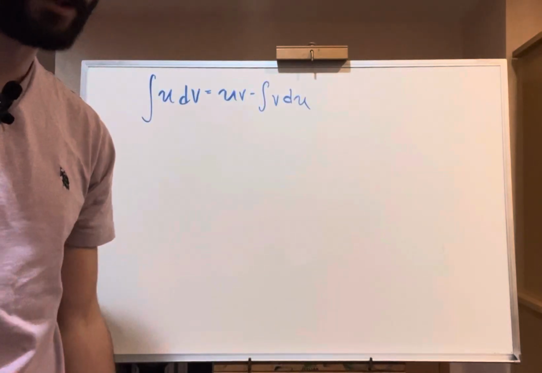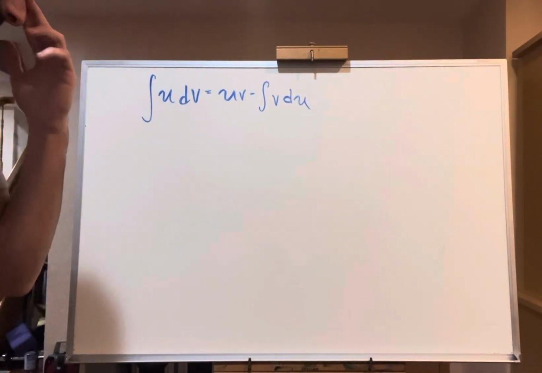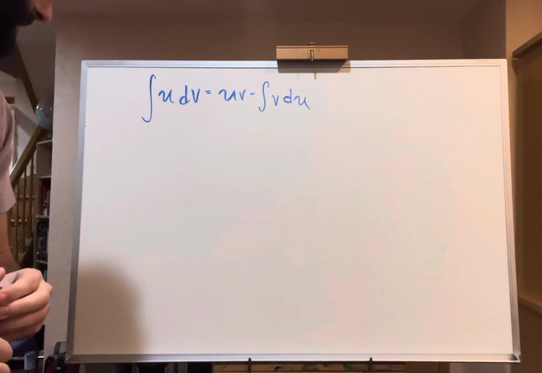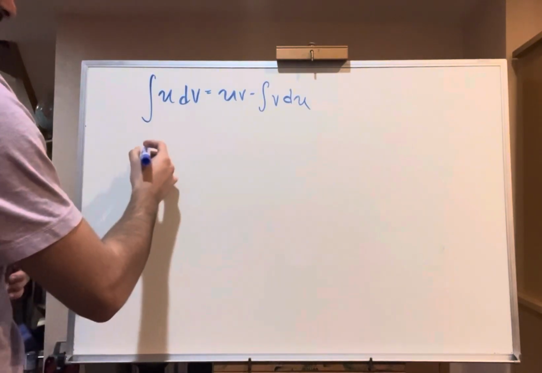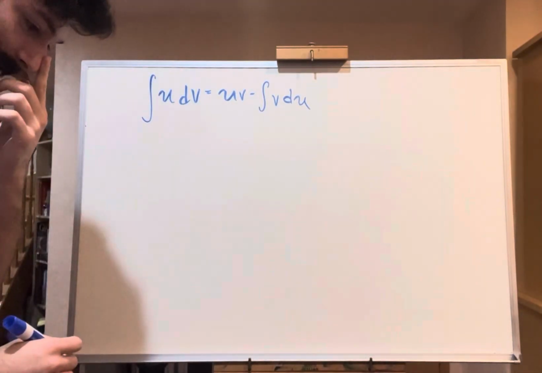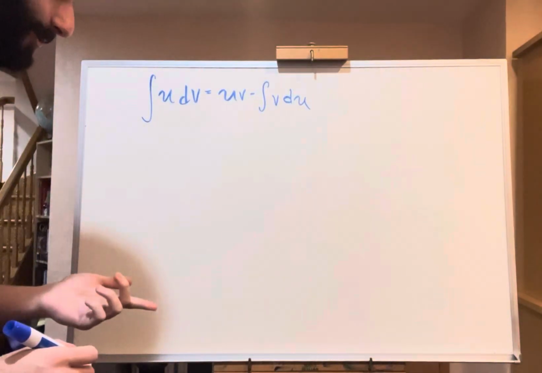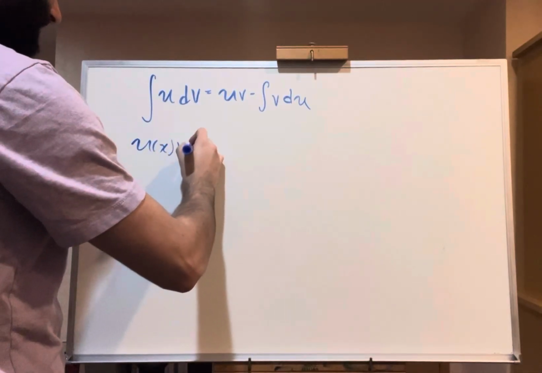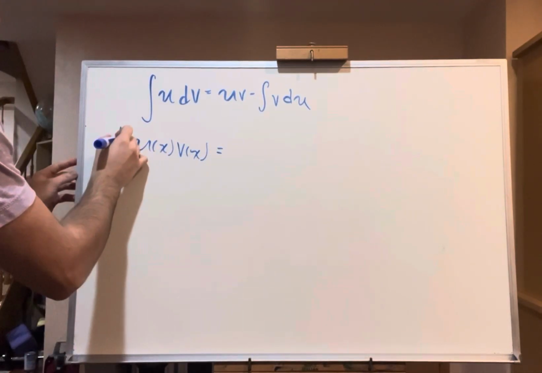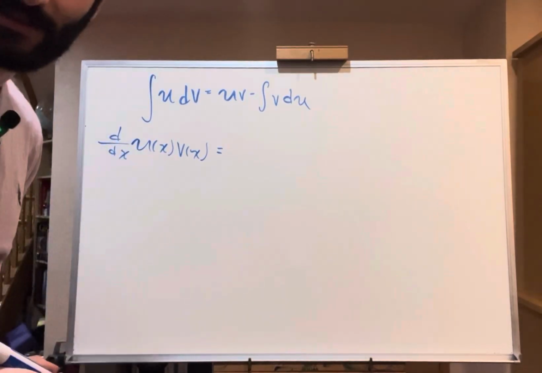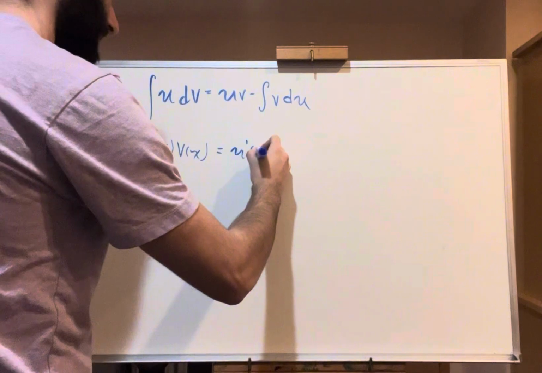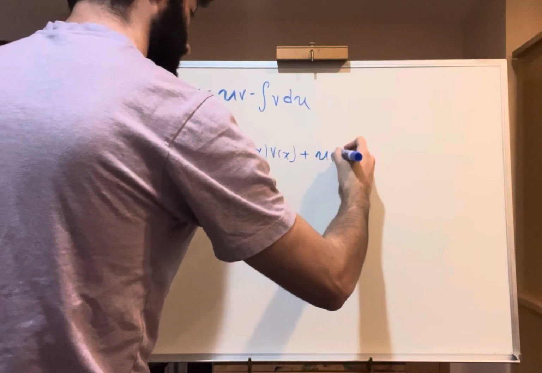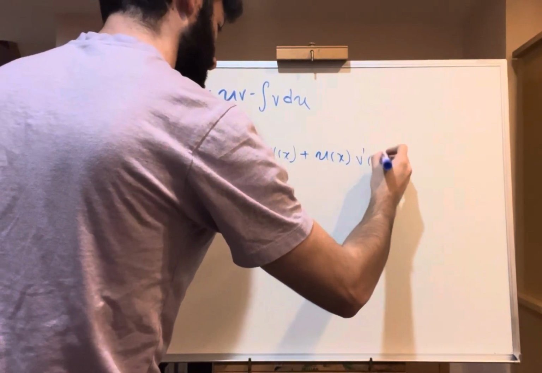Okay, so I wanted to kick things off with integration by parts. We're familiar with this formula that we're presented with in our Calc 2 course, and I don't know if you guys ever saw where it came from, but it's derived from exploiting the product rule. So if we have two functions, u of x and v of x, if we differentiate with respect to x, and we get the product rule, so u prime of x, v of x, plus u of x, v prime of x.